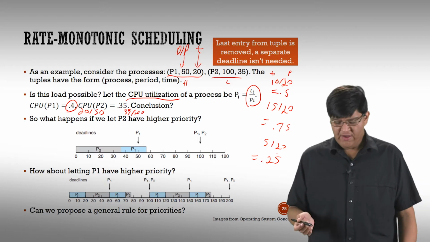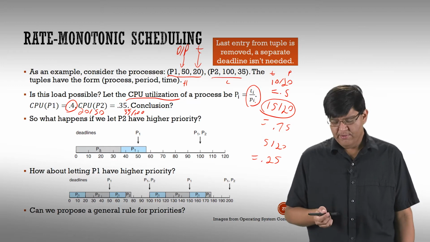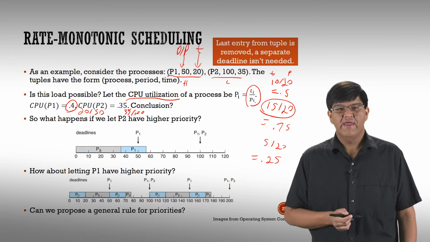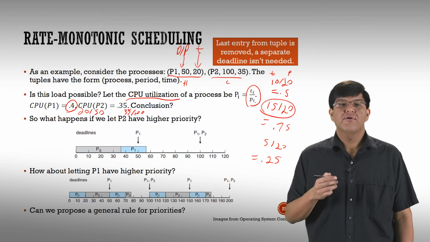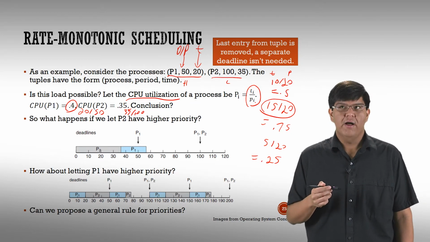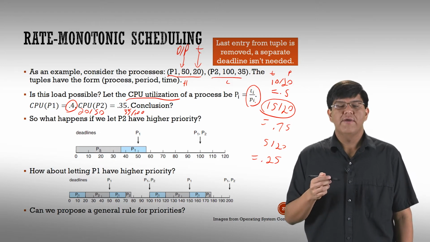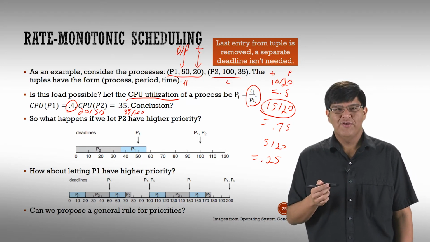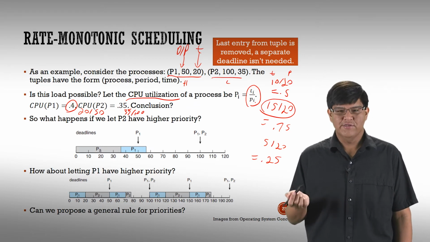Because clearly, if I have 2 processes that look like this, 15 divided by 20, they both have CPU utilization 0.75. If I add that, I get a number more than 1. I get 1.5. That indicates that I need more CPU to get these things done, or these processes will request more CPU than we actually have available. So if we only have 1 CPU, but our CPU utilization is 1.5, then clearly we don't have enough work to go around. We can't schedule these things.